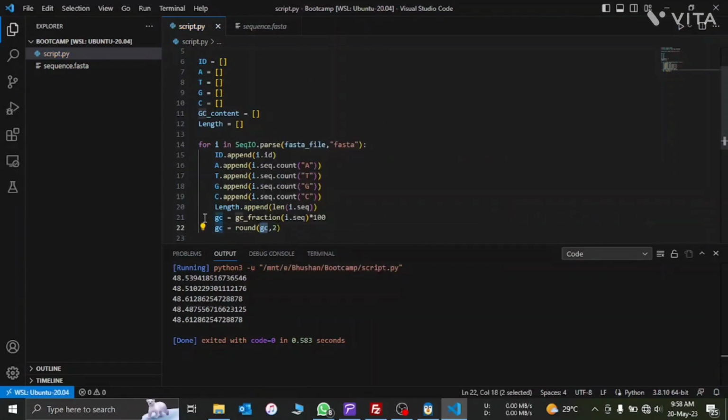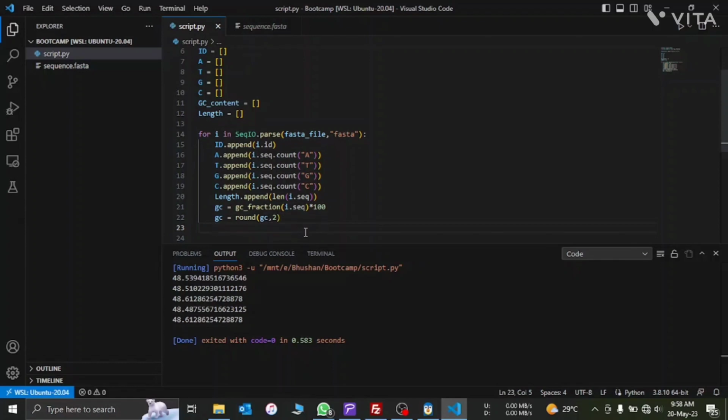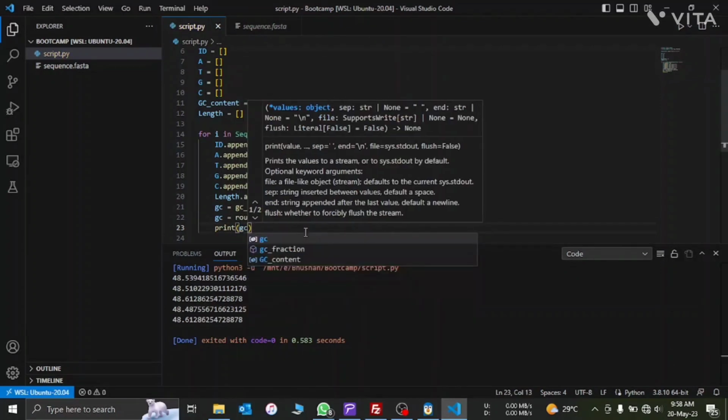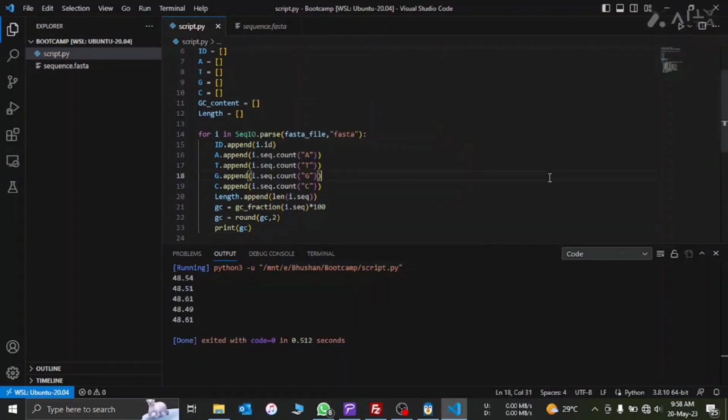This gc means this, and we have taken the same variable, so it will overwrite the value. Print gc. So now it's rounded off to 2 decimal places, and then append it: gc_content.append(gc).